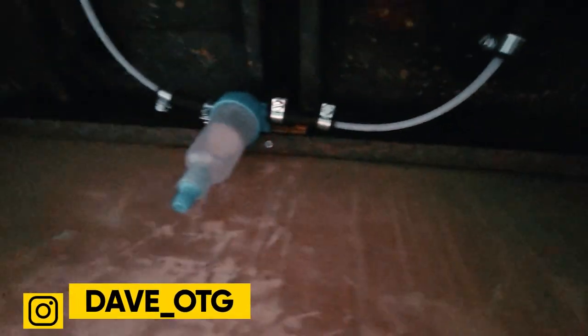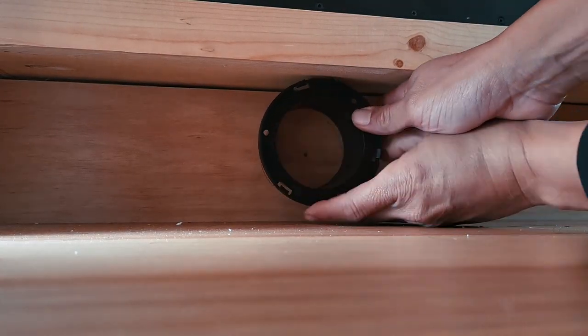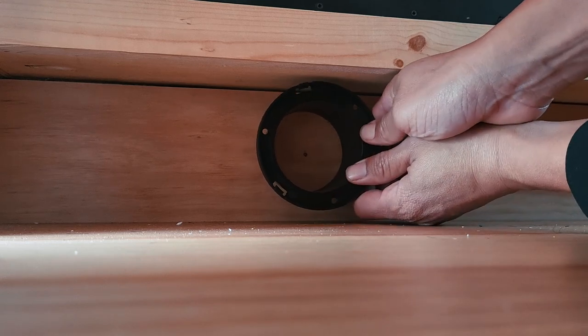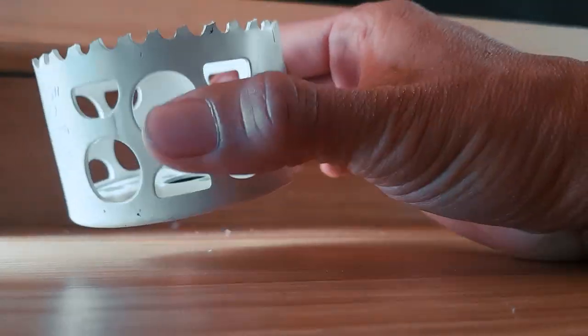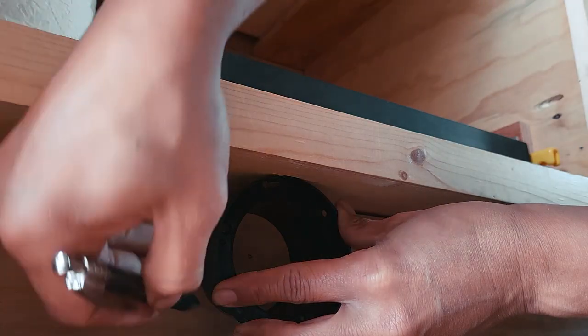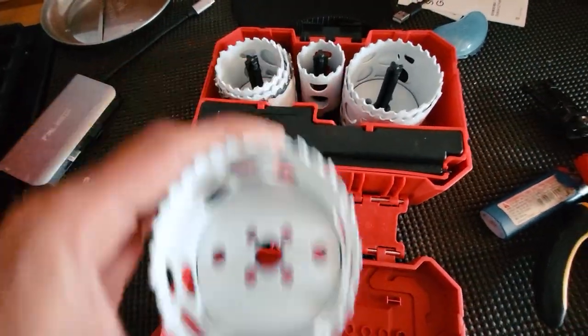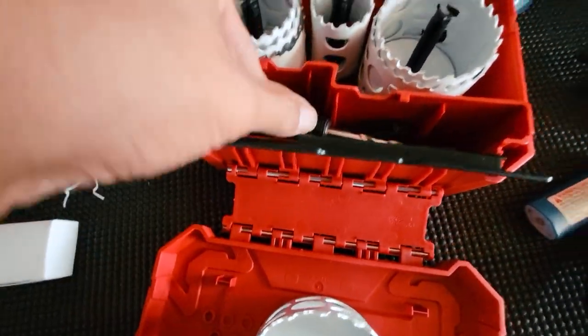Zip tie it along here. Under here is the fuel filter, the fuel pump, and then it connects to the side. And then there's a hole up in here. Okay, this is where we're gonna put the exhaust right here and cut it with this. This is the Milwaukee hole set. It has a bunch of different sizes, and it comes with an arbor as well.